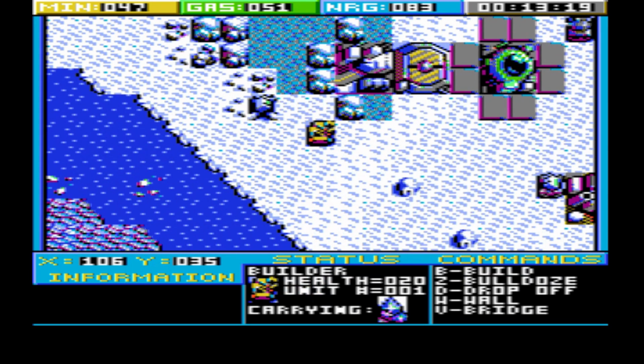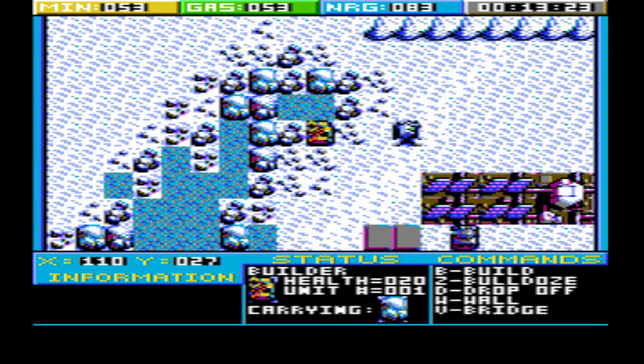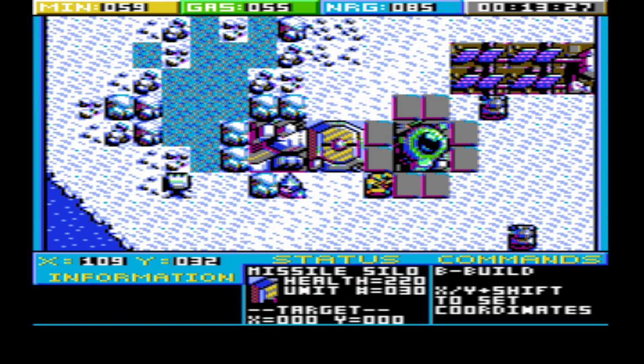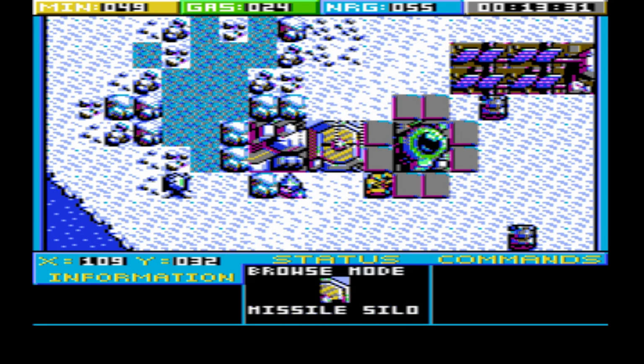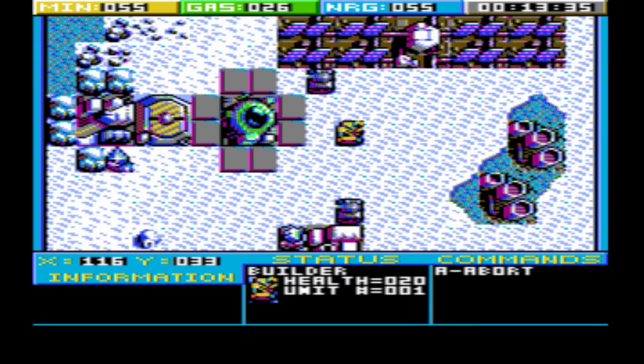Alright, so let's see. And I shouldn't have built that missile silo there because I can't put things around it now. And the missile's built. The radar dish. Okay.